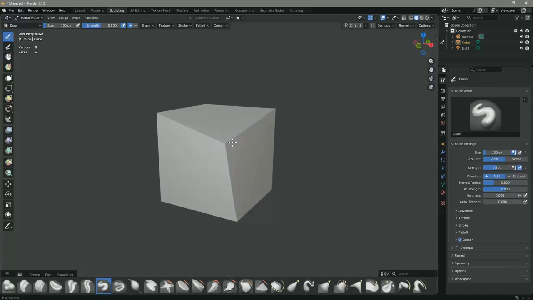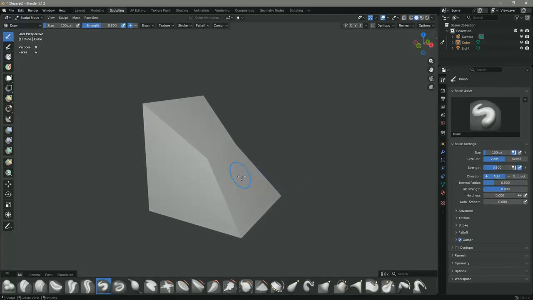Blender also offers a Dyntopo feature, which stands for Dynamic Topology. This is excellent for adding more detail because it dynamically alters the mesh resolution as you sculpt. To enable Dyntopo, look at the top of the Sculpt Mode menu and check the box next to Dyntopo. You'll see a menu drop down with options for detail size, which you can adjust depending on how detailed you want your sculpture to be.